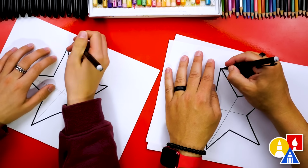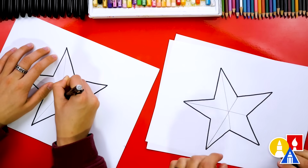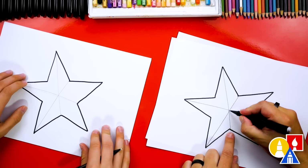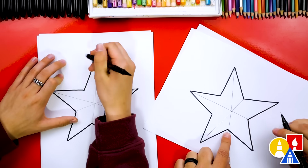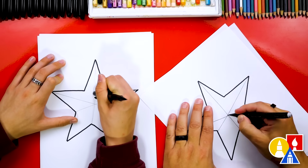We could just keep turning our paper and repeat that step and draw the line all the way to the other point. And all of these should cross in the middle. And if they don't, you could actually just start here and then you can connect all these lines if you wanted to. Sometimes that makes it a little easier. Like you could draw a line right to here and then a line down here.